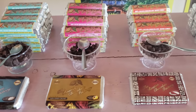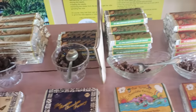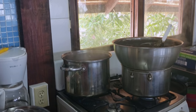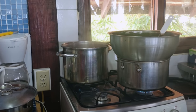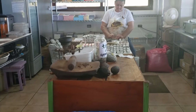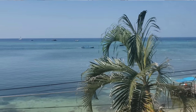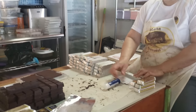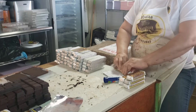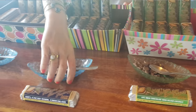Here we are inside the Roatan Chocolate Factory. We just learned a little bit about how to make chocolate from cacao, how Mayan culture really loves chocolate, how it was originally a drink, how it came along, and all the benefits of it. Beautiful views from the Chocolate Factory as well. Get to taste some chocolate and learn about how it's made and how important it has been for Mayan culture. Really cool to learn all this and taste delicious chocolate.